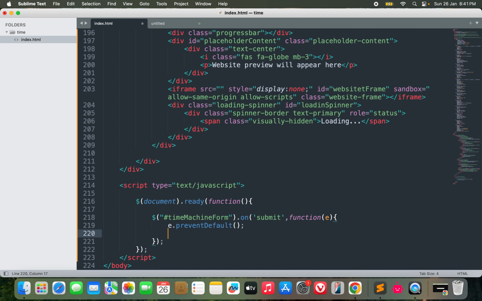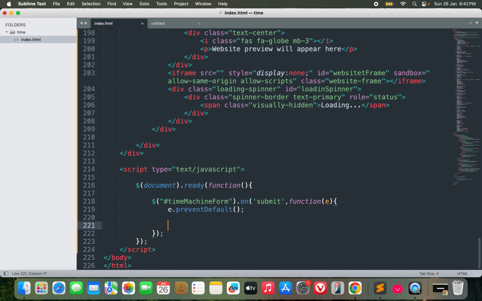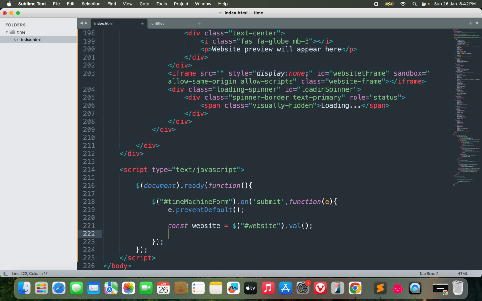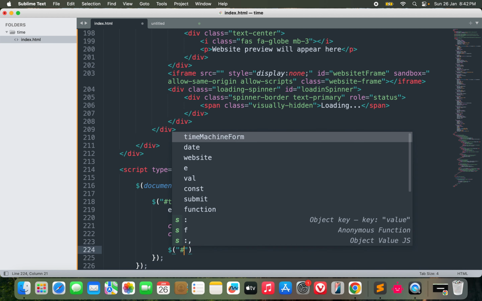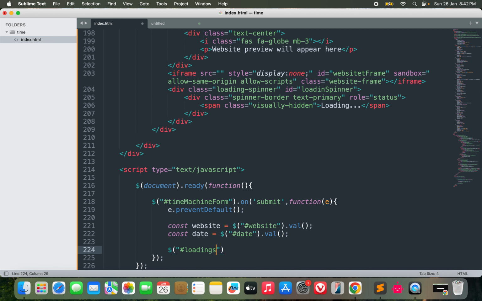Okay. Now I'll grab the input fields. So const website equals $website.val. Const date equals $date.val. So we have both the values ready here. Now I'll show the loading spinner. Spinner dot show.